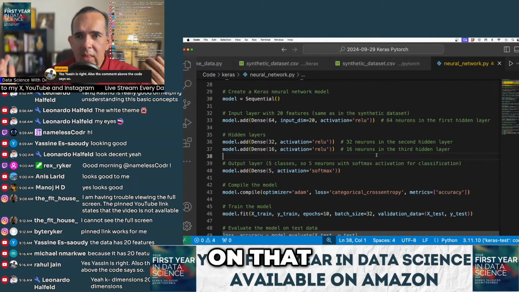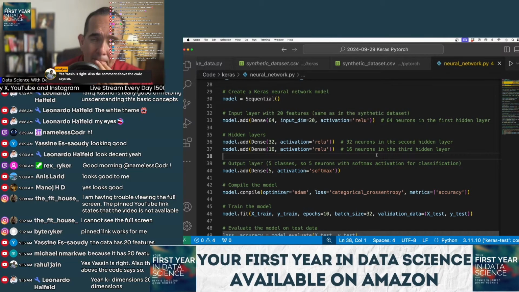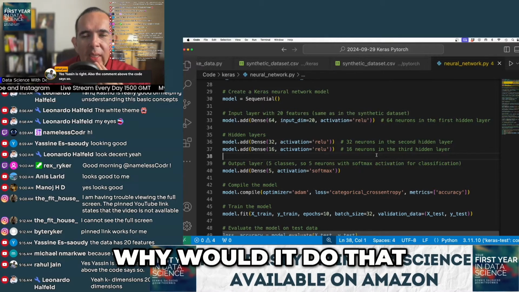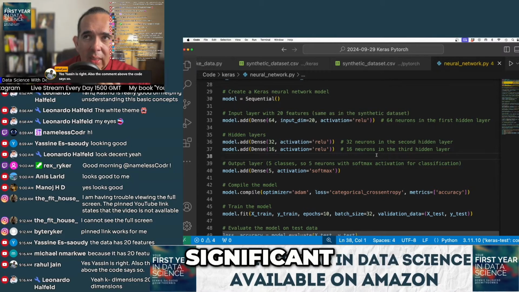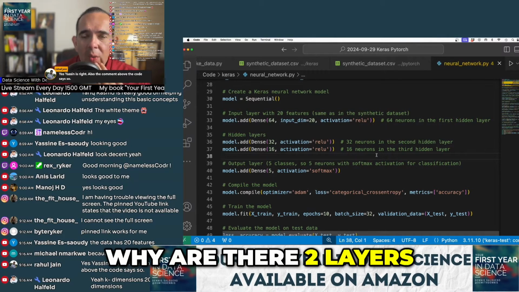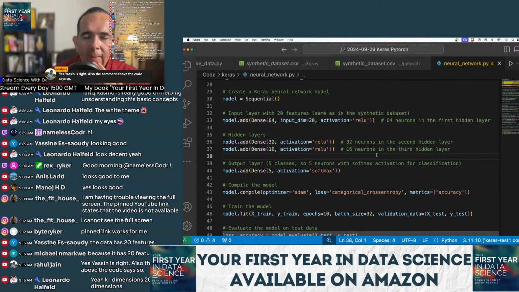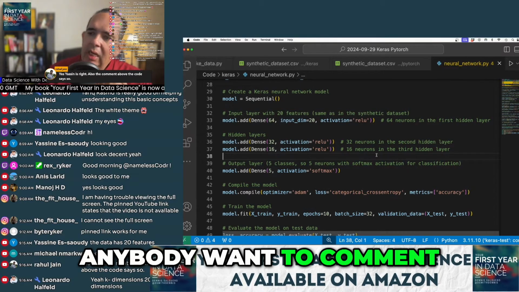Anybody have any comments on that? Why would it do that? Why are those numbers significant? Why are there 2 layers? Anybody want to comment on that?